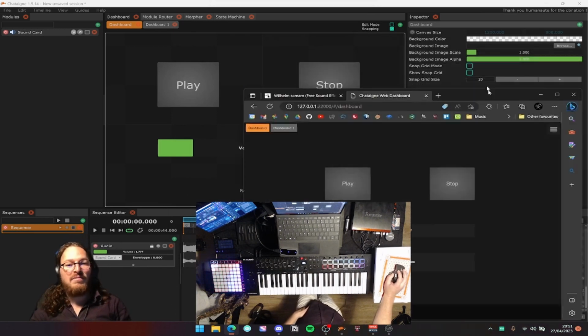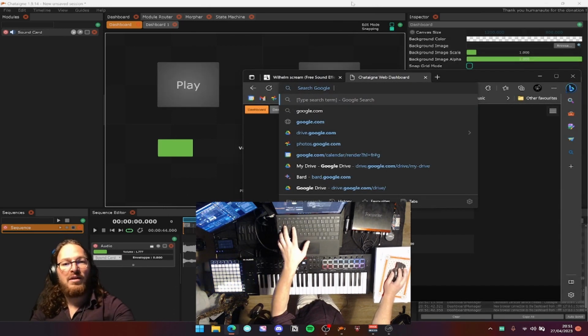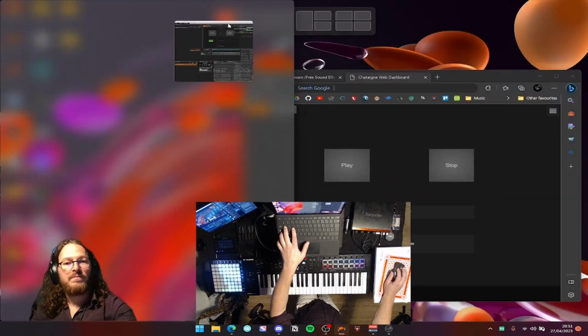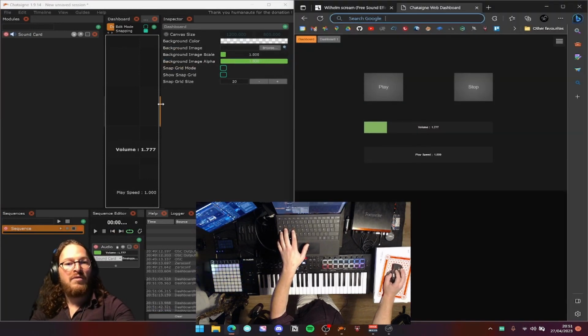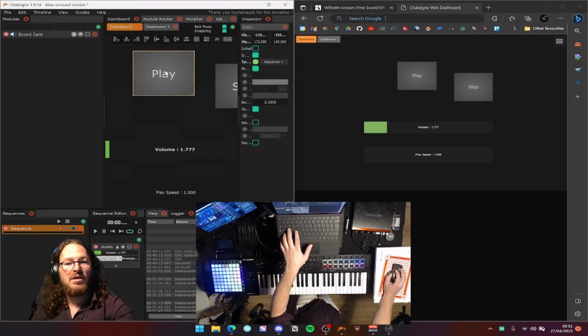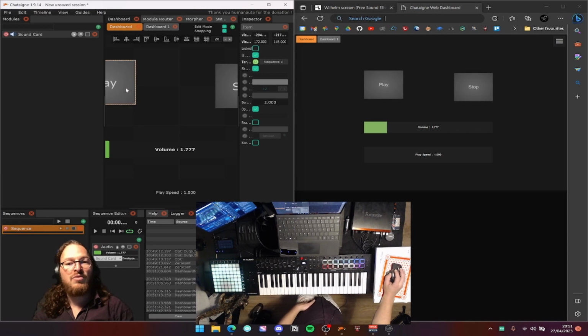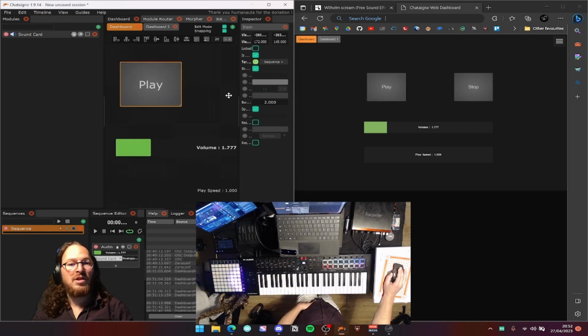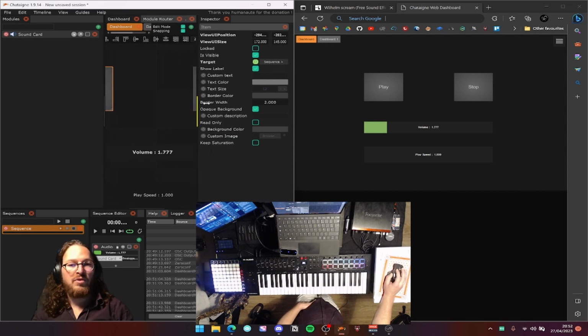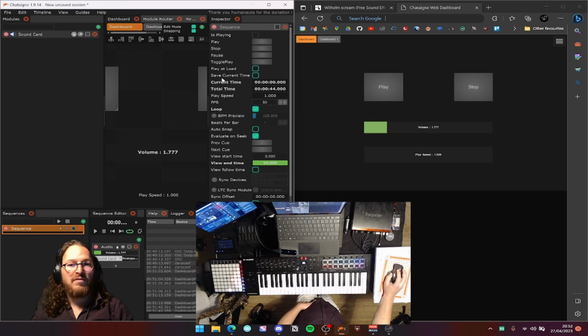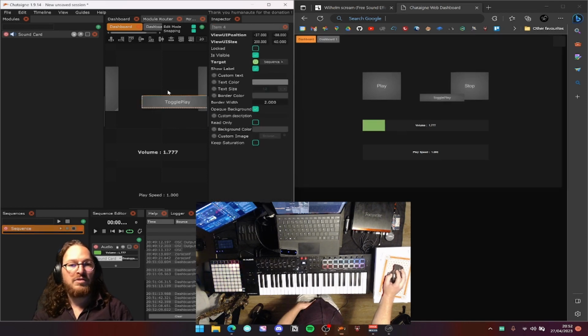So now I have the same, right? And actually, if I move it here, it moves instantly. So you can really easily change things. It's not like reload or whatever. You can do whatever. Even if I put another one, let's say I have the toggle play here, which is fun to play.